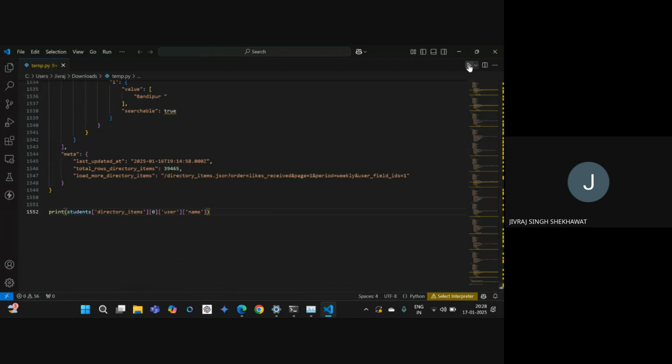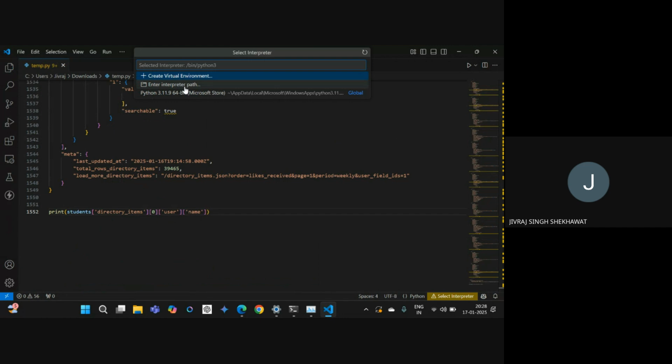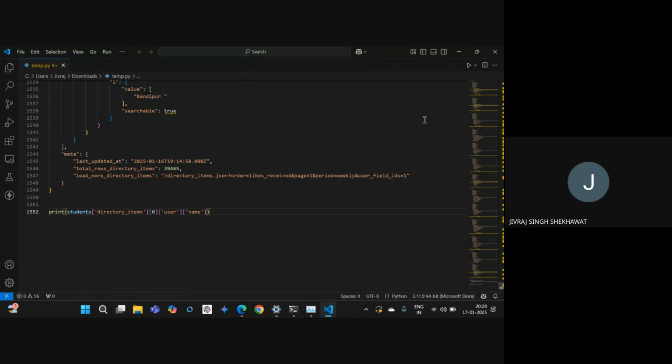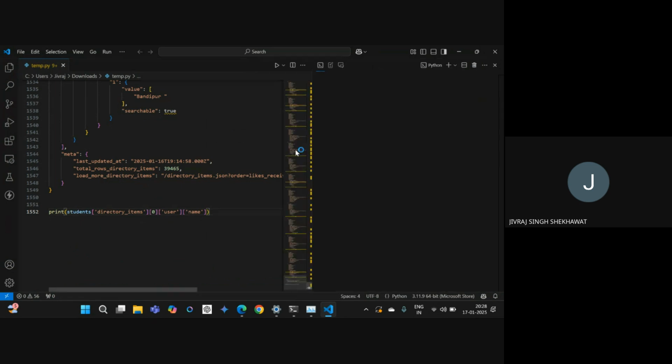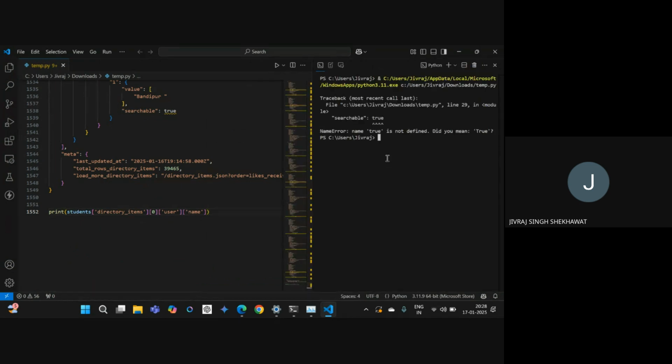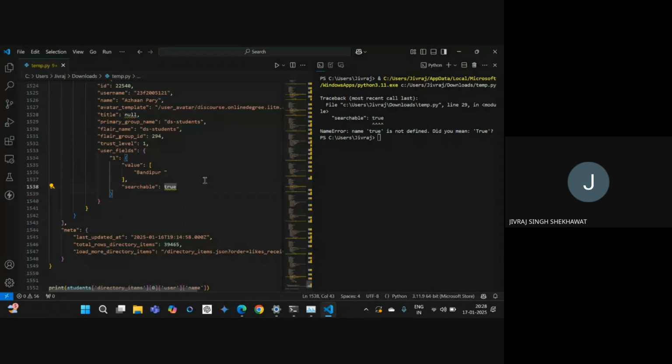Okay, now I will just hit the run button, select the Python interpreter, and let me select the global one. This is from line number 29. This true... this is because this is a JSON.